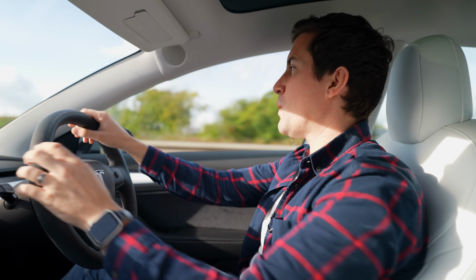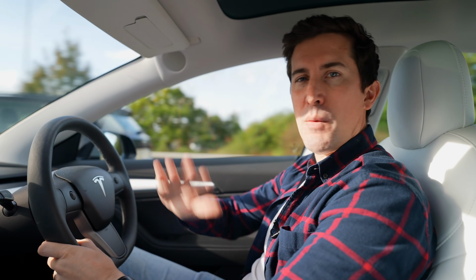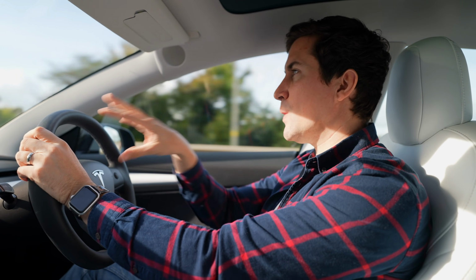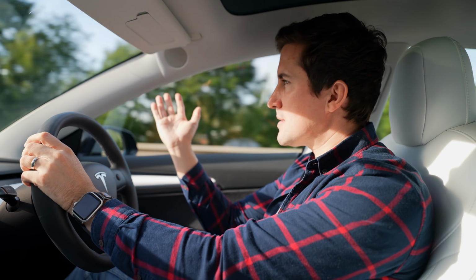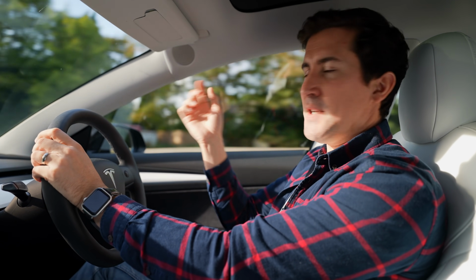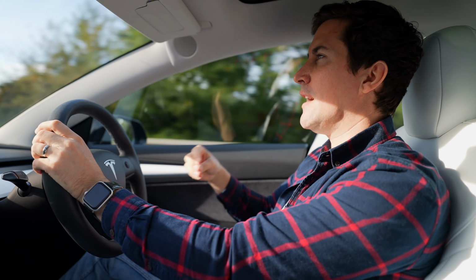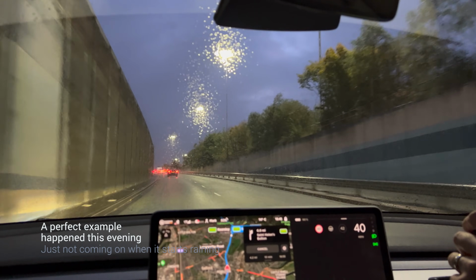So first of all, what will happen on a sunny day occasionally, they will just come on and they won't turn off. Or you'll clean your windscreen with the window screen wash, and again, they'll clean the windscreen, but then they'll just stay on intermittently. Thirdly, if it's light rain, they'll either go on super fast and you have to slow them down, or in super heavy rain, they just won't go fast enough. And this is what I find, it's just not very consistent at all in different situations.